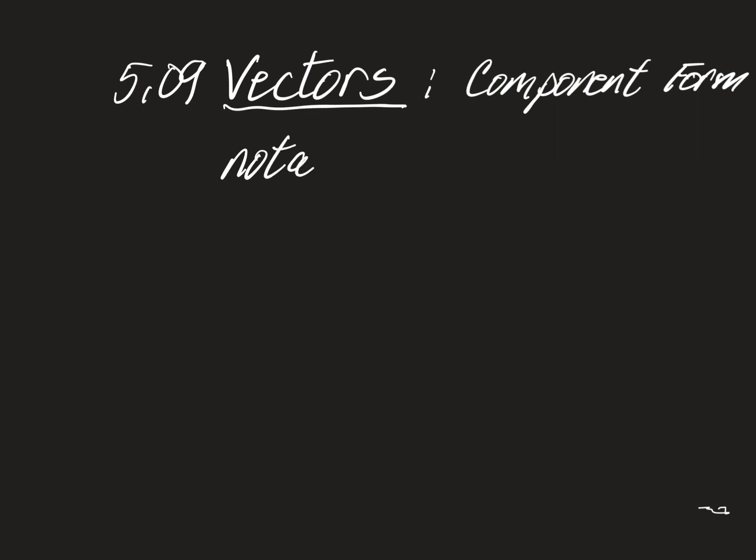So, for today's lesson, we are going to talk about vectors. And this particular section of chapter 5, which is 5.09, is all about vectors. All right. And we're going to first talk about vectors in terms of their component form. And so our focus for this lesson will mostly be on notation and pretty much the basics, okay?